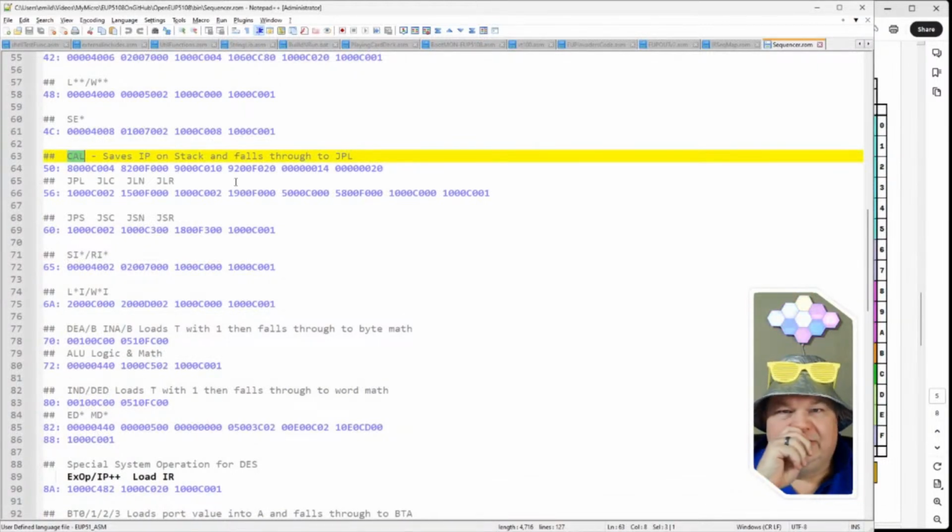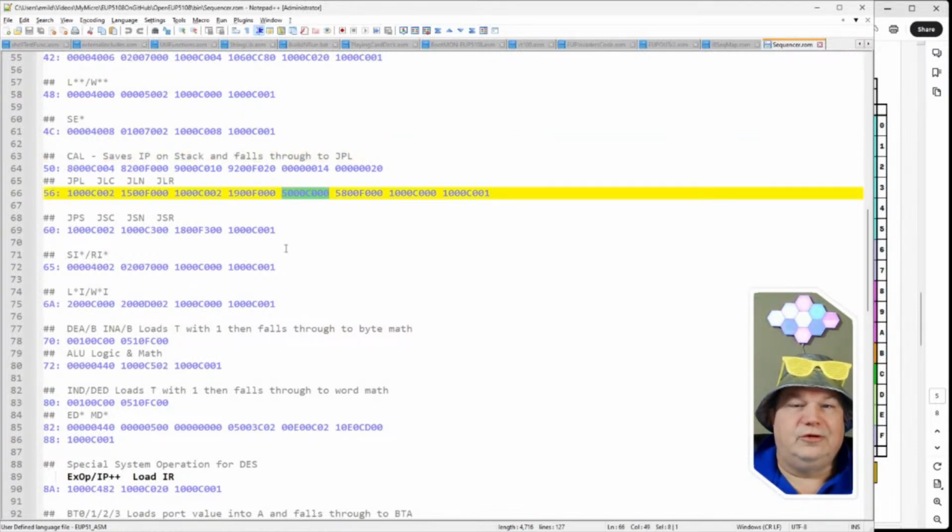And you'll see here, as I just sort of described before, the jump long, or jump to the next 2 bytes in ROM, and call are pretty close to the same thing. The only difference is a jump just jumps, just changes the instruction pointer, goes to the new location. Call is saving the current instruction pointer on the stack, and then it falls through to the long call function.